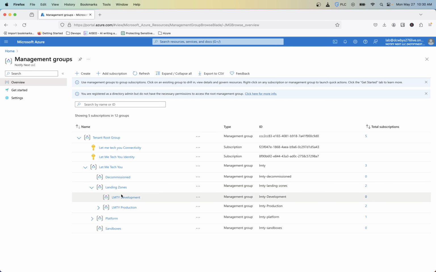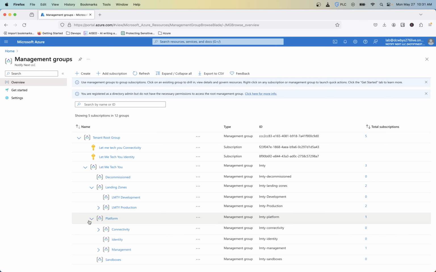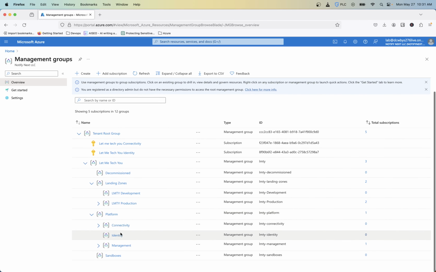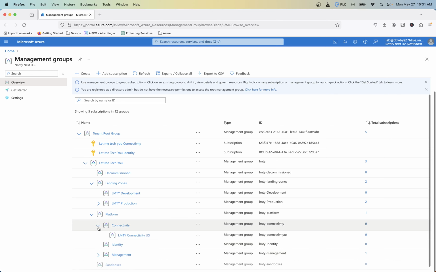My landing zones would be the initial subscriptions that are built and where your resources lie, specifically things you would have for different departments. That would essentially be how I have my production and development. You could have HR, IT, etc., depending on how you branch those out. And then I have my platform management group, which has my connectivity, identity, and management subscriptions.